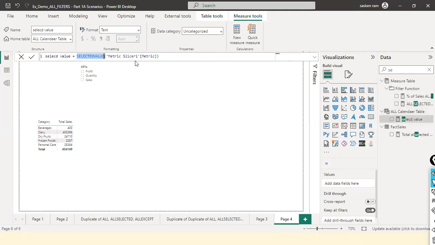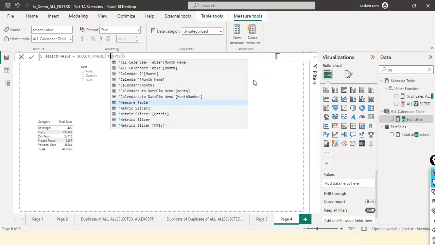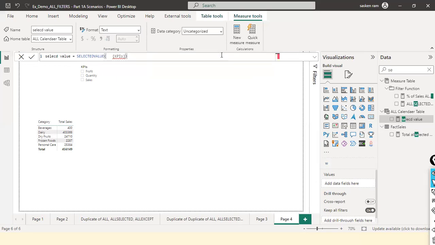On the right side of the equal sign, we mention the SELECTEDVALUE DAX function. Here I'm going to say metric slicer, metric table, KPIs.